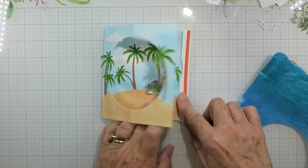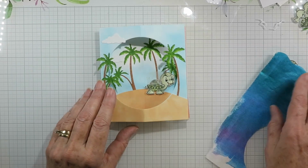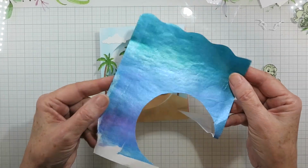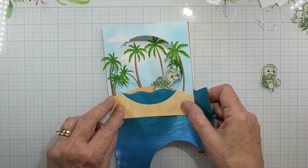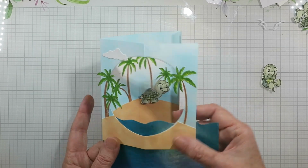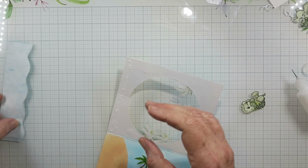Now I did add some red line tape to the inside of my flap. I don't know why I did that. I think glue is actually easier. But I've also got an old background piece that, I don't know, came from some gel print, I think. I'm not sure what. But I just thought that would be pretty for the ocean. So I'm going to cut just a little piece of that to go at the bottom, and then I will glue that to the inside of my card.